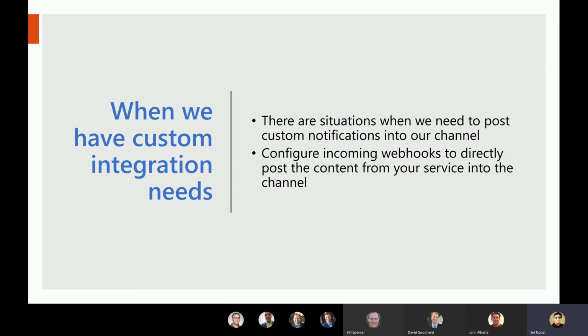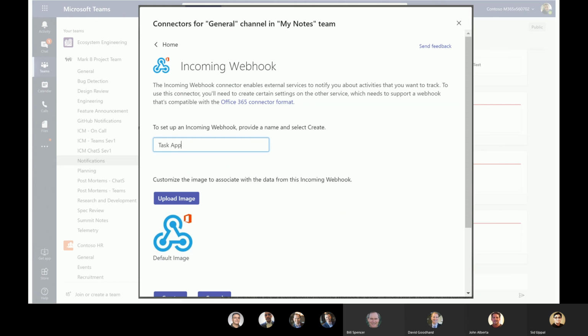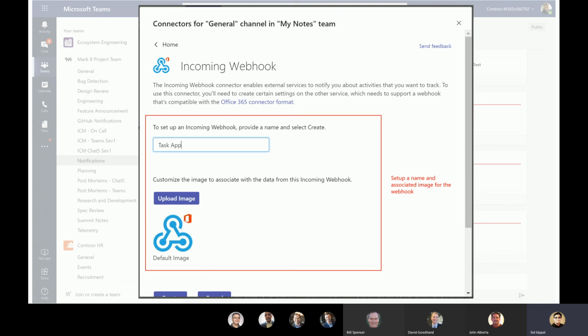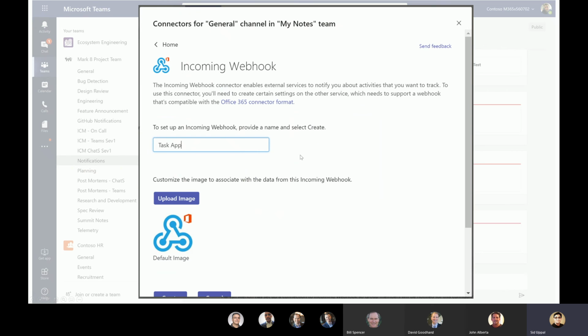So now I'll show you some easier ways of doing it. Bots are powerful, but let's say you want to just start with bringing information into Teams. That is very easy to do. You don't need to build a bot for that. You can just use an incoming webhook. Go to the channel where you want to start bringing something, click on the ..., select connectors, and then create an incoming webhook.